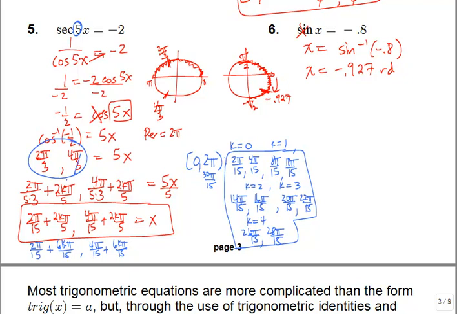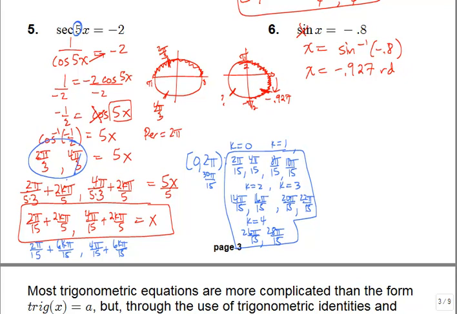Now, is that the solutions that we want to give? Let's think about it a little bit. Is this angle right here, negative 0.927, the only solution that is going to give us the sine equaling negative 0.8? Is that the only place where sine takes on a negative 0.8 value? No, we know that there should also be one other solution because there's one other quadrant here where sine is negative, and namely that would be quadrant 3. So there's got to be some angle over here as well that's a solution that we need to figure out. So let's think about how we can do this.